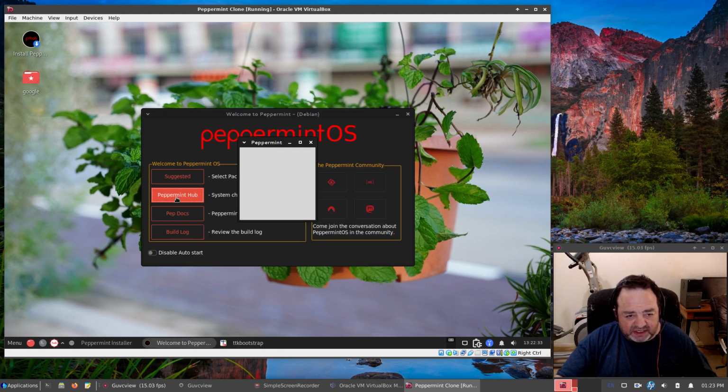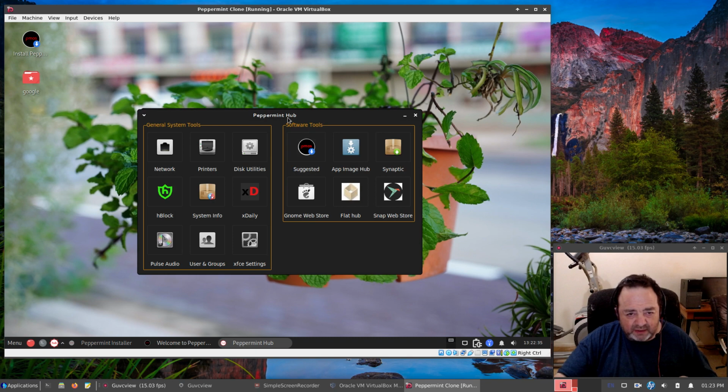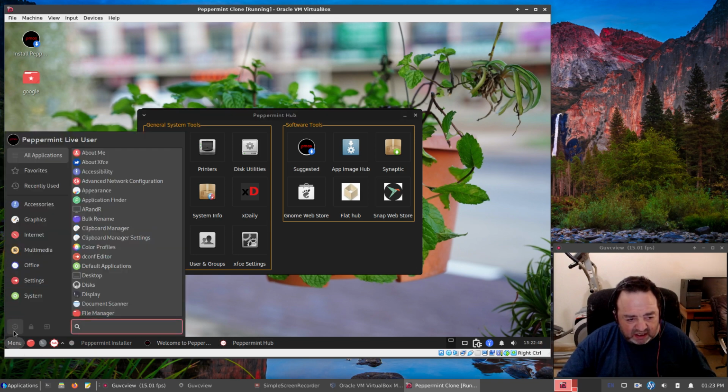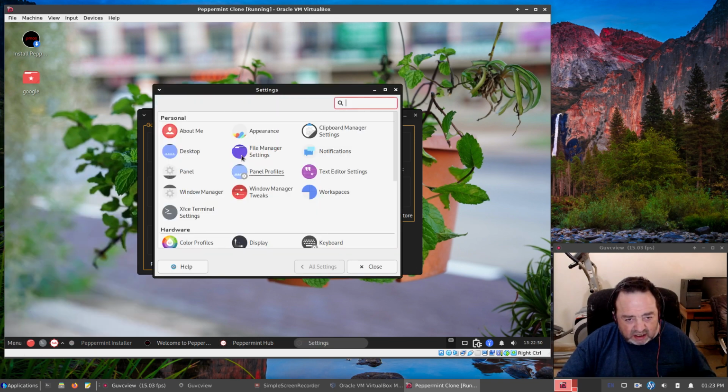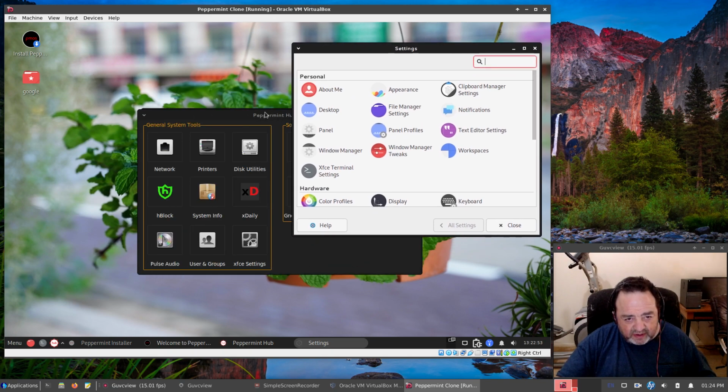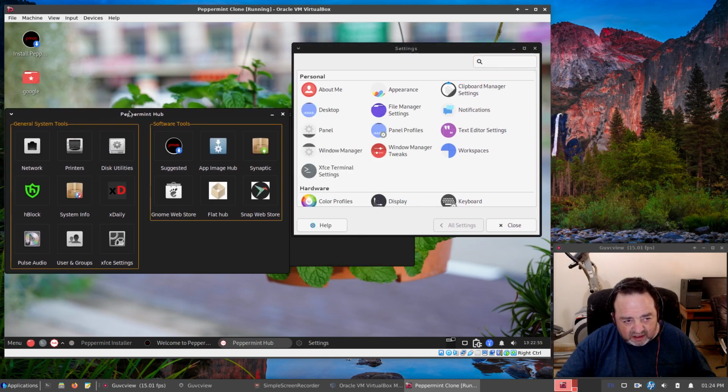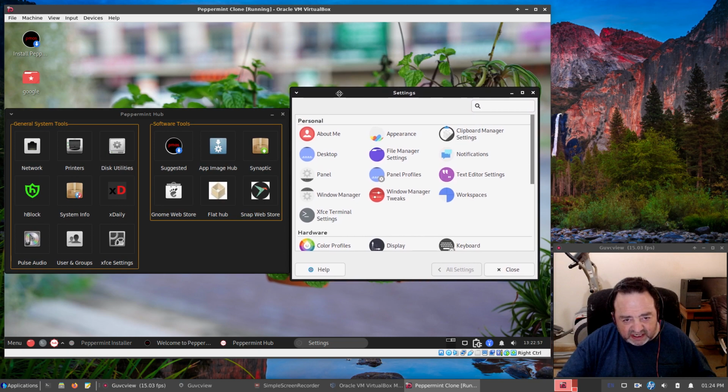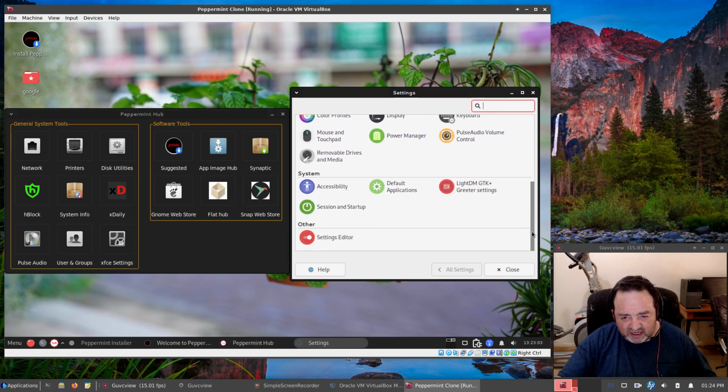Okay, Pep Hub. Let's take a look at Pep Hub. Pep Hub is a customized collection of tools. Now, most of these are really links to tools in the Xfce settings panel. Yeah. The Xfce settings panel, parts of it are duplicated. Not sure why.